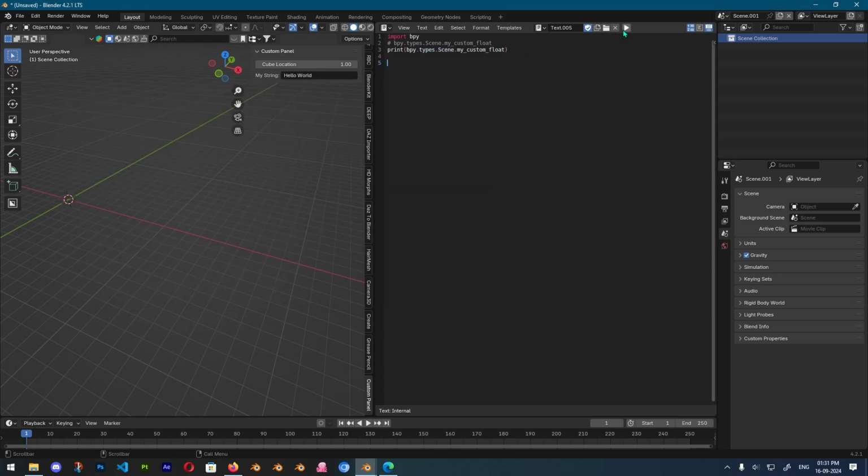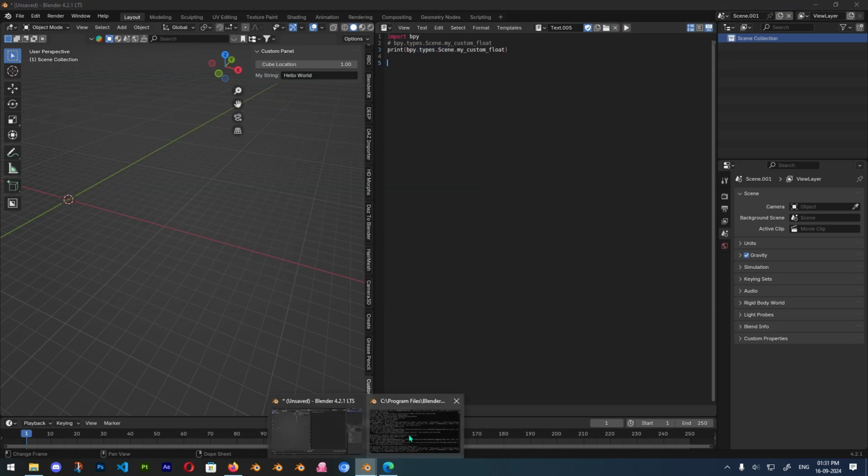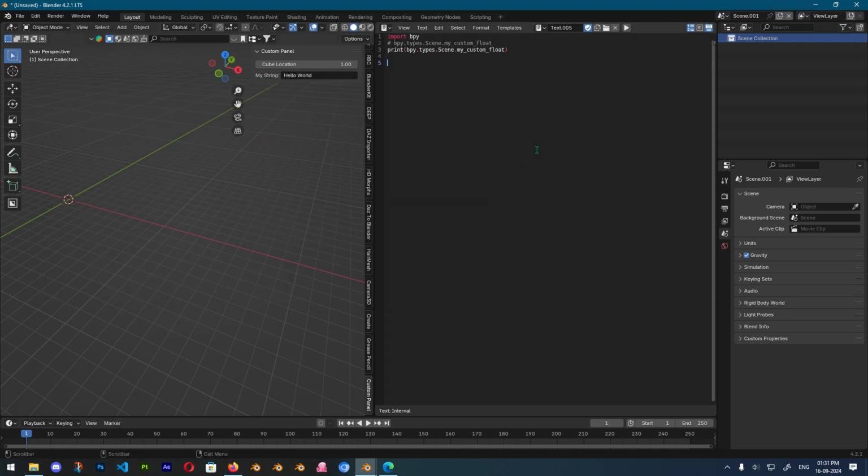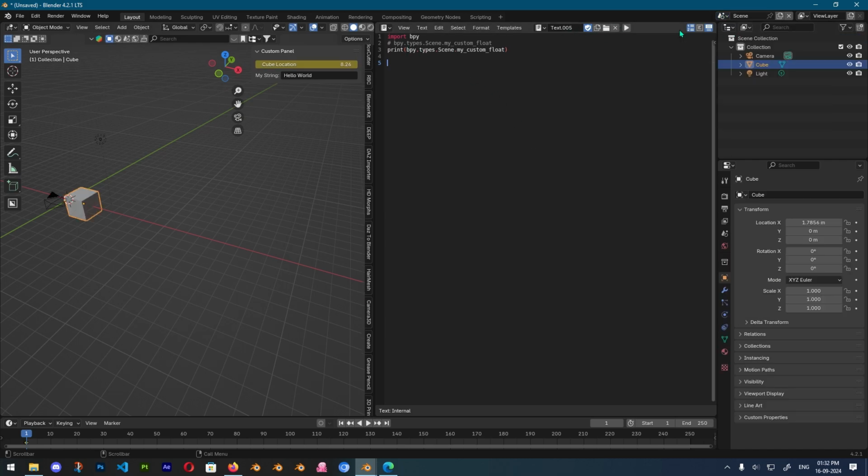I'll write it here, and you can see, well, this is actually my previous code, not the current one. So I'll go back to my current scene and show you the value of this property. To get the value, I'll have to access the scene property, or the scene data.